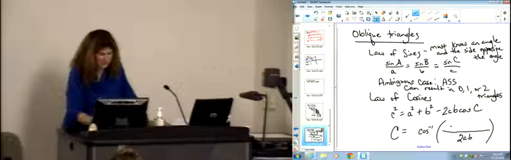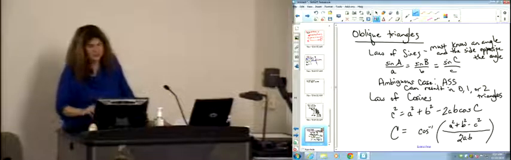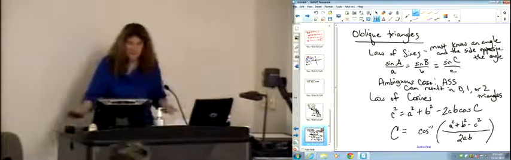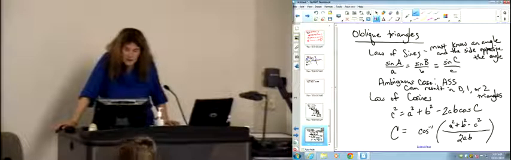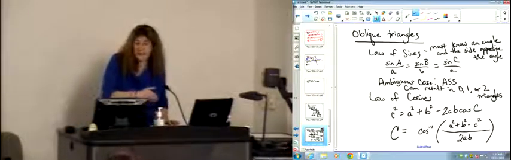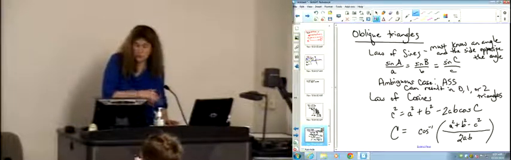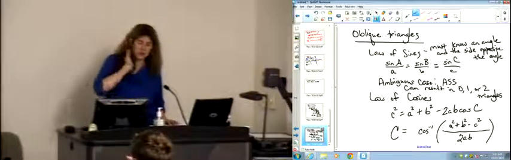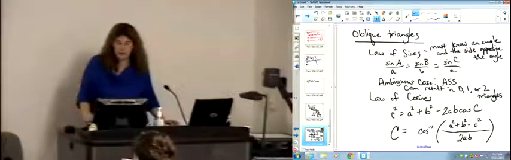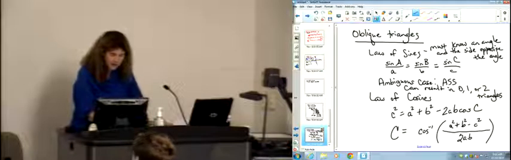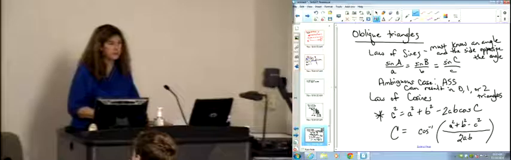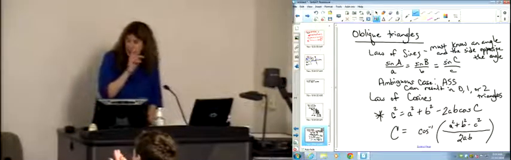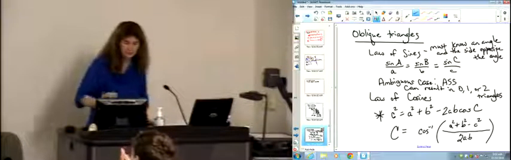So was it a squared plus b squared minus c squared? Now I'm having a mind block here. Yeah, it was. So that's right. It's a squared plus b squared minus the one that corresponds with the angle you're looking for, over the 2ab. I usually don't memorize that one, obviously, but I remember this one here, and you can solve for angle C in it always. You've got that one down.